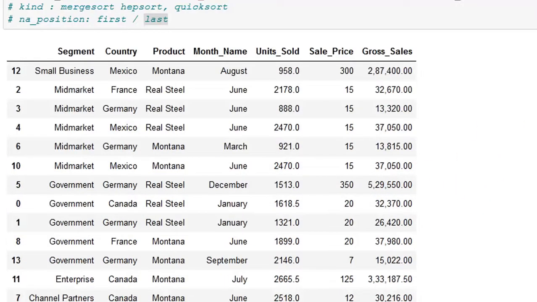So today we have learned three functions. First is pivot, which changes rows into columns and columns into rows, and gives you a different perspective of our data. And then we used the pivot_table function, which gives you a summary report on the basis of our column values. And then we have used sort_values, which is used to sort your data frame. So I hope you have seen how the pandas library makes your life very easy with these three functions only.